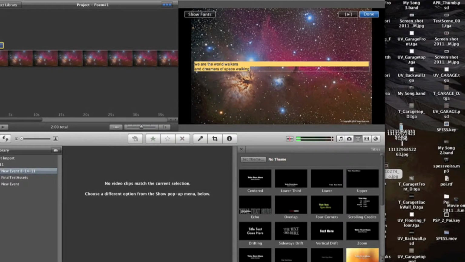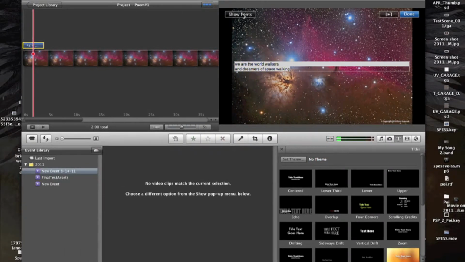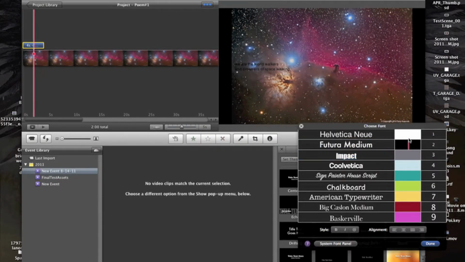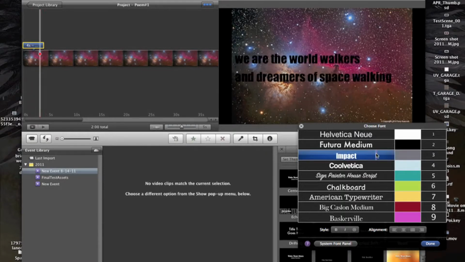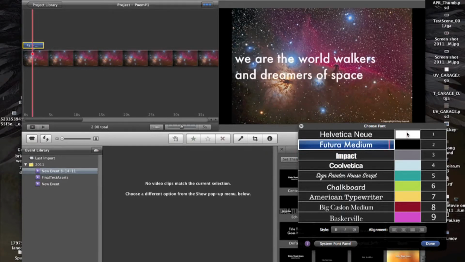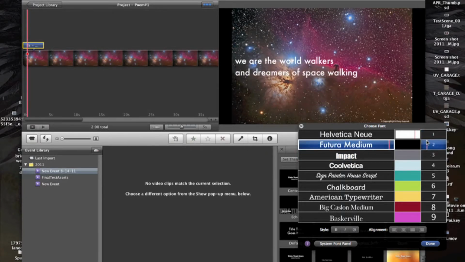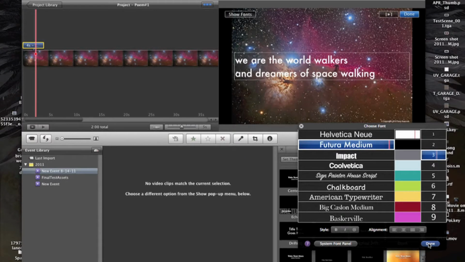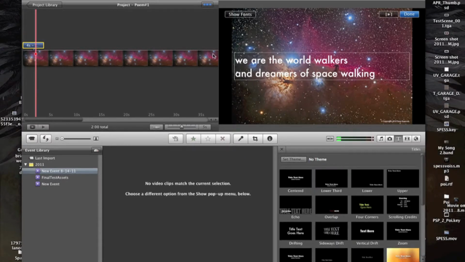It's the wrong font, wrong size, and wrong color. So go to Show Fonts. You can select the font that you'd like and the colors, as well as the size on the side. So I click the font, click the size and color, and later on I'll be using the bottom section of that. Go ahead and hit done, and it'll set it up.